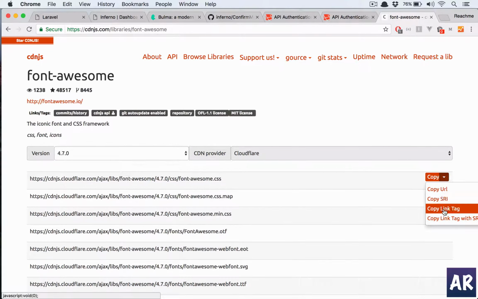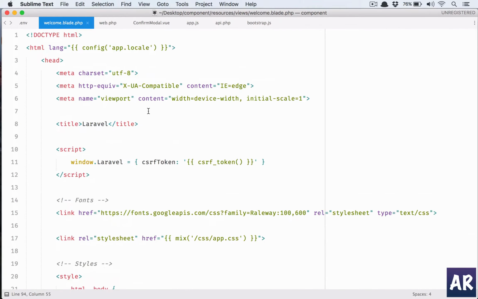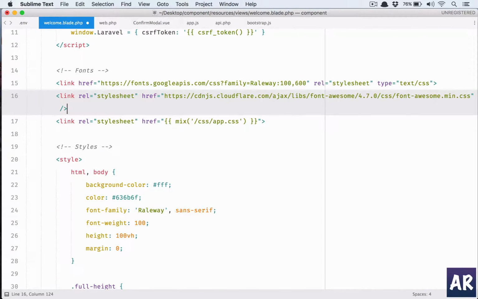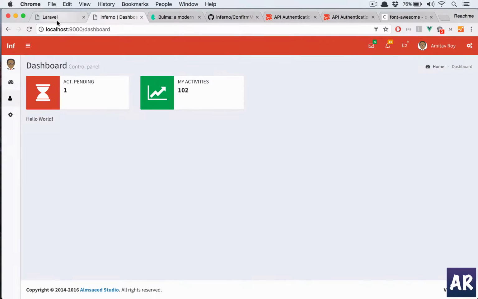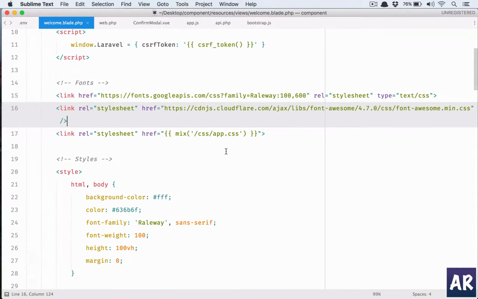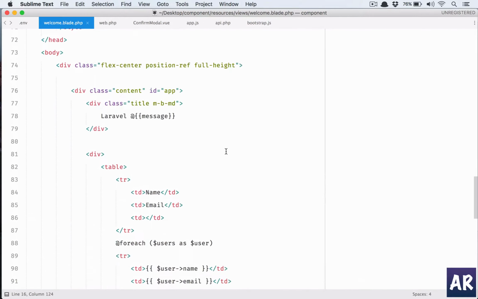So copy the link tag. Why don't we take this link tag in here? This is here, so we'll have this. Now let's see. This is activate, and for some reason, let's say I want it to be delete, right?